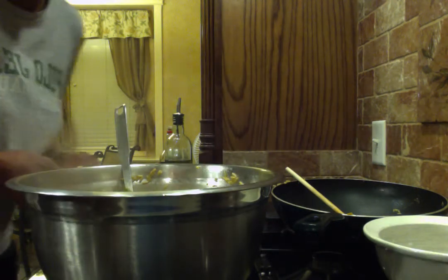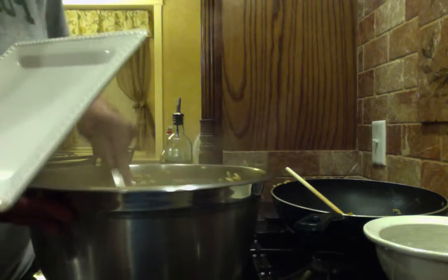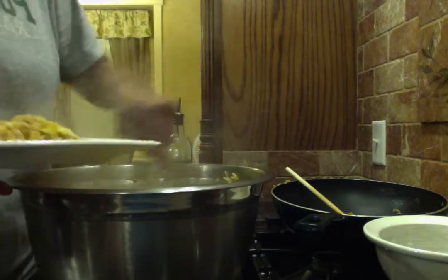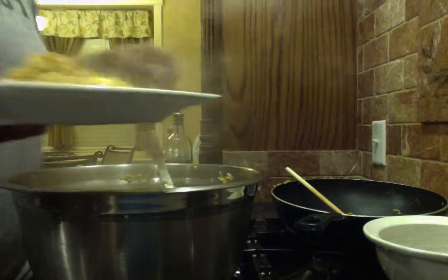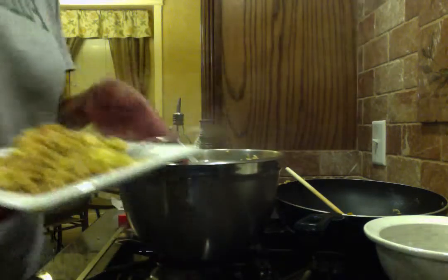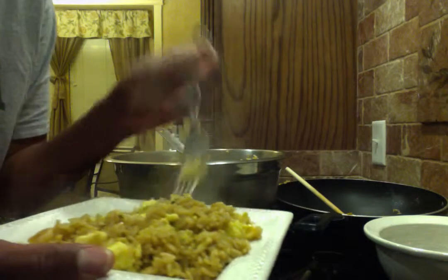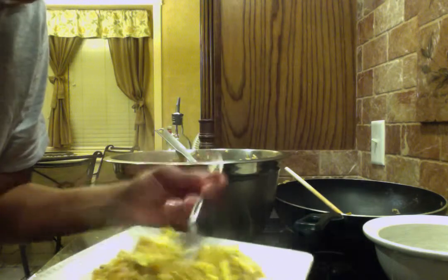I don't use the chopsticks, but my son, he likes the chopsticks. So I'm going to just take a little bit of this shrimp fried rice. Oh my gosh, it smells so good. Let's see. And I am going to taste it. What do you think about that? Doesn't that look good? And wasn't that easy to make? So let's taste. Mmm. Oh my goodness. So good.